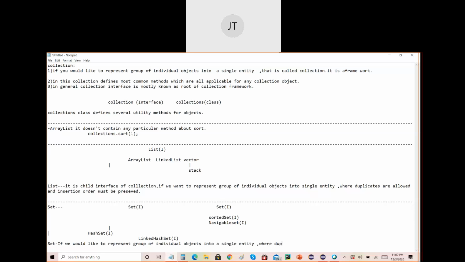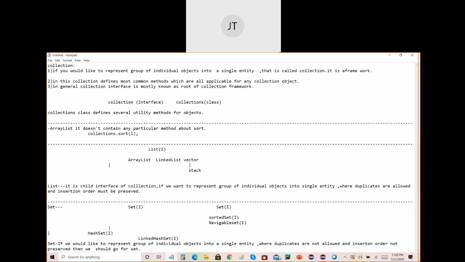Where duplicates are not allowed and insertion order is not preserved, then we should go for set.